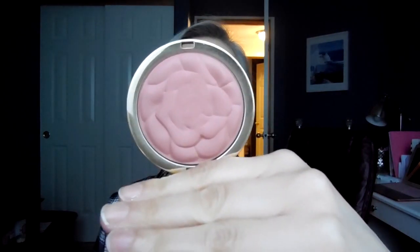Okay, the blush that I've been sporting most of the week that you've seen in my videos is the Milani Powder Blush in Romantic Rose. And these were limited edition, but I believe that you can actually just get these all the time now. I know that I can find these at Fred Meyer, and you can get them places online as well. I'll link down below where you can find them online. But did I say Awakening Rose? This is Romantic Rose. Awakening Rose is a newer one. But this is just a gorgeous, everyday mauve. Yeah, everyday mauve.